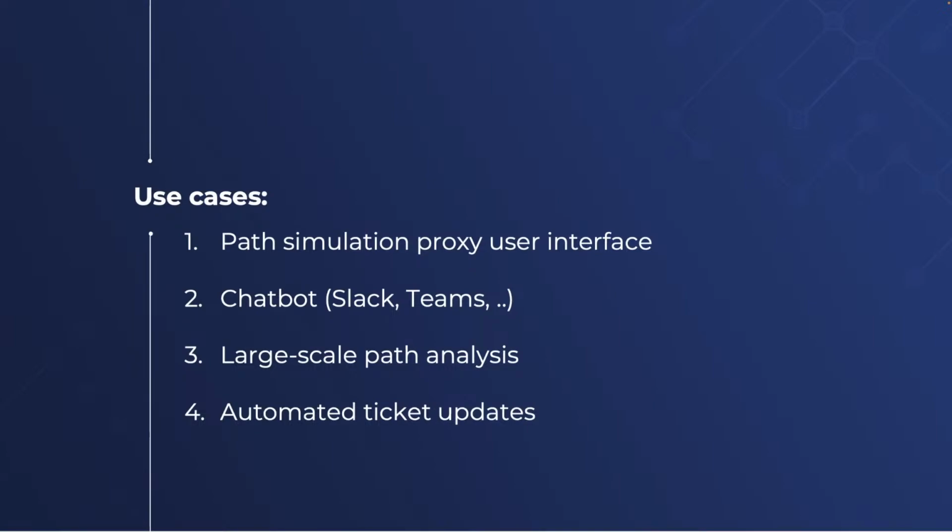So the way it's going to work is that it's going to be a proxy interface. Once you put in a source and destination, it will contact IP Fabric over API, which is going to be happening on the backend. And on the front end, you as a user will only see the result, pass or fail, possibly with the path simulation in SVG or PNG as a response. So imagine, rather than engaging with the network team directly asking for information, you just use the interface and use IP Fabric as a simulation engine for that.